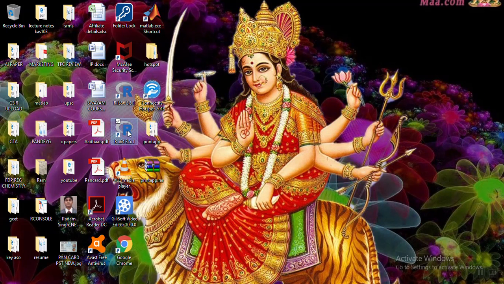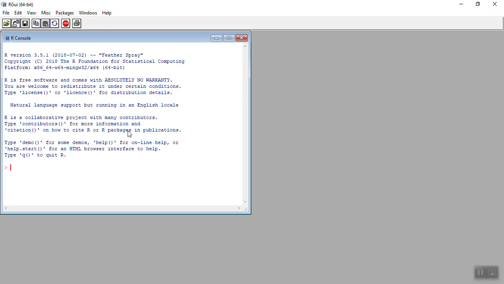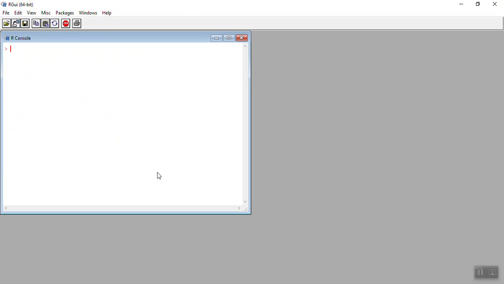Here this is the R console, meaning the R command window. First of all, we are going to discuss basic arithmetic operations like addition and subtraction. First, clear this command window by using Control plus L, and let's start with basic mathematical operations.